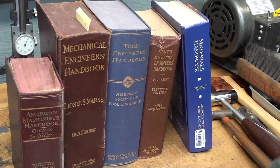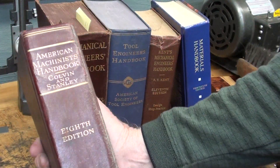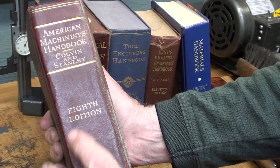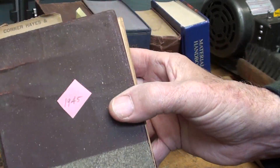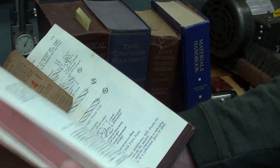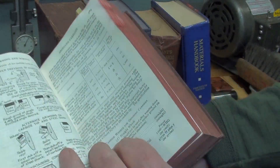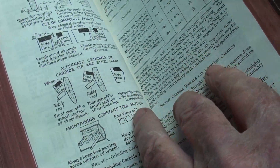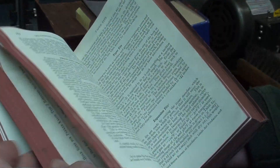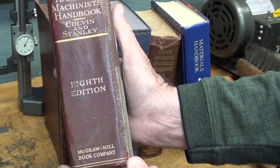There were probably many other reference books besides the ones I have here. But this, I believe, was the chief competition with Machinery's Handbook — the American Machinist's Handbook, 8th edition, McGraw-Hill, a 1945 edition, quite worn out. But again, a lot of math in there, a lot of tables, all your trig tables, and good pictures regarding grinding, boring, and turning. Try to find yourself one of these books — probably three-fourths of them have been thrown out.